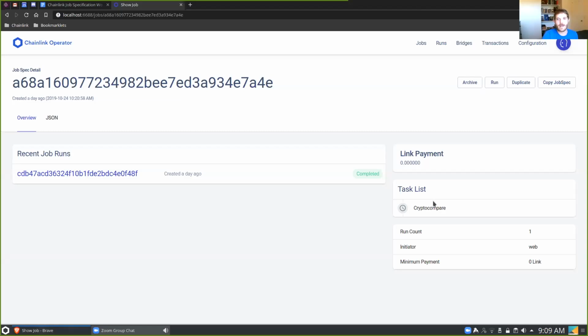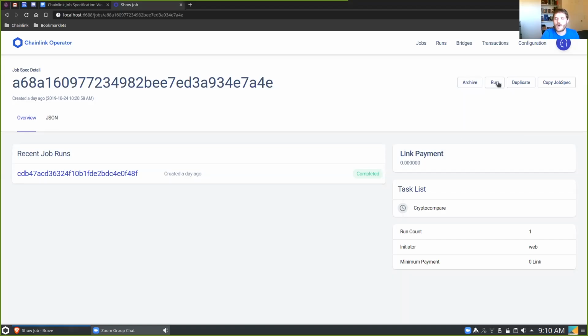And so right now we have a very simple set of tasks. We're just invoking the CryptoCompare API. The reason that we're able to invoke that as a task is because we created our bridge earlier, again, out of the scope of this workshop, but it happened. And then we have an initiator right here. If you remember, it's the Web Initiator. When we have the Web Initiator, we have access to this run button here, which allows us to manually run the job from the web UI, because it's a web request that causes the job to initiate.